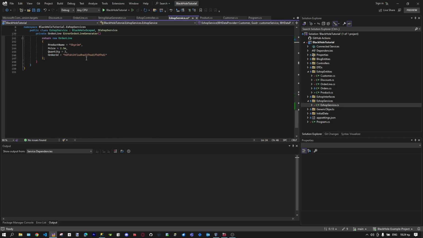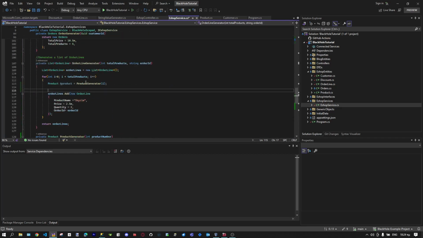And now we can say here product service dot, and now I want to show you the methods, because in the open data providers there are some methods missing. The open data provider has half the methods of the normal V8 data provider, and that's because we don't have a specific ID column.